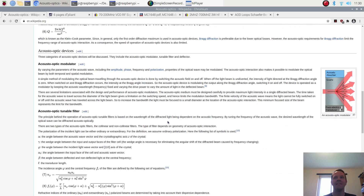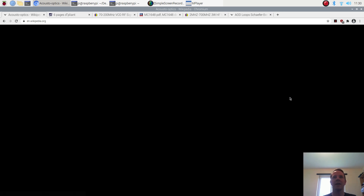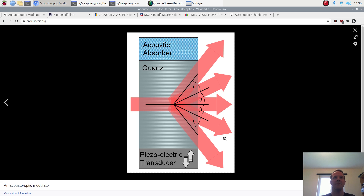There's a short article on the acousto-optic effect on Wikipedia which delves into some maths, but scrolling down to acousto-optic modulators and tunable filters there's a helpful diagram. We've got our acousto-optic material in the middle - interestingly, most transparent materials have an observable acousto-optic effect, some work better than others. We've got a piezoelectric transducer on one side and an acoustic absorber at the other, though inside our tunable filter the crystal itself seems to absorb by itself.